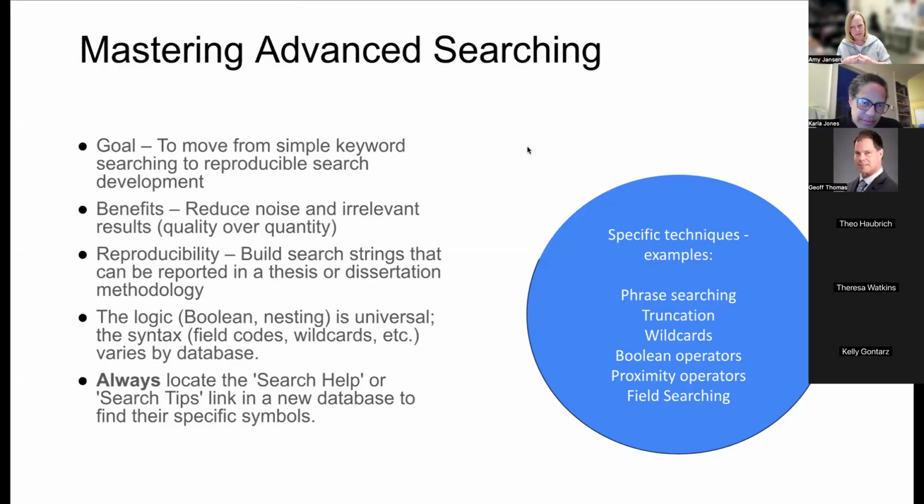But most of our databases are not there yet. You still do need to use that logic in the syntax. And I'll show you that some of the phrase searching, the truncation, the Boolean operators, they're not as effective. So you can throw in those words I just said and get a lot out of a Google search. What you'll find are more like websites and that sort of thing. But your search is not going to be as effective in some of our academic databases.